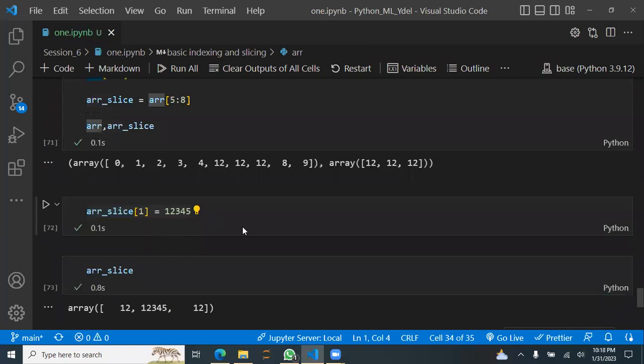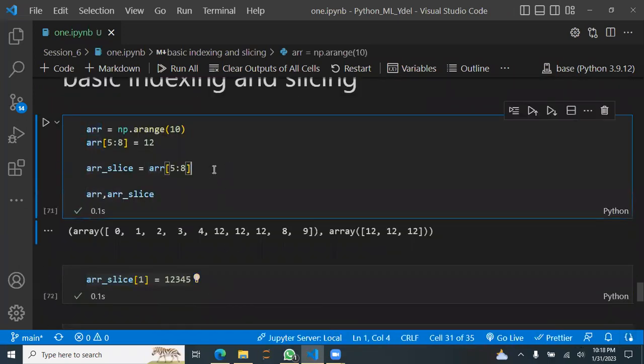The reason is, we made a slice, but this slice was not actually a copy. It was just a reflection of the original array. But if I do .copy here, it recognizes it as a separate array, and this time it will store a copy of whatever I have sliced. Previously, it was not doing that. In this variable I was just having the reflection of the original array.